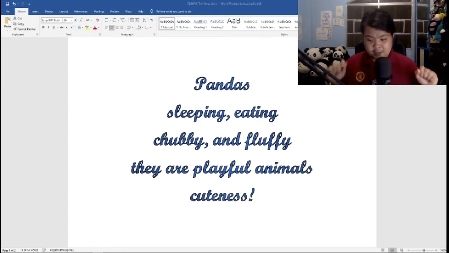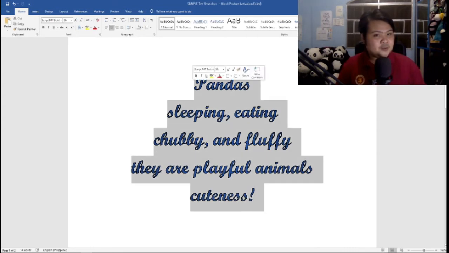Okay, so let's start. First things first, let's change the font style. The font style is how the text is written. We have here something that I wrote down, my 3-verse poem. What you like to do is highlight the whole thing. You do this by holding down your mouse button and dragging it to highlight everything. Now you see all of the written words are highlighted.